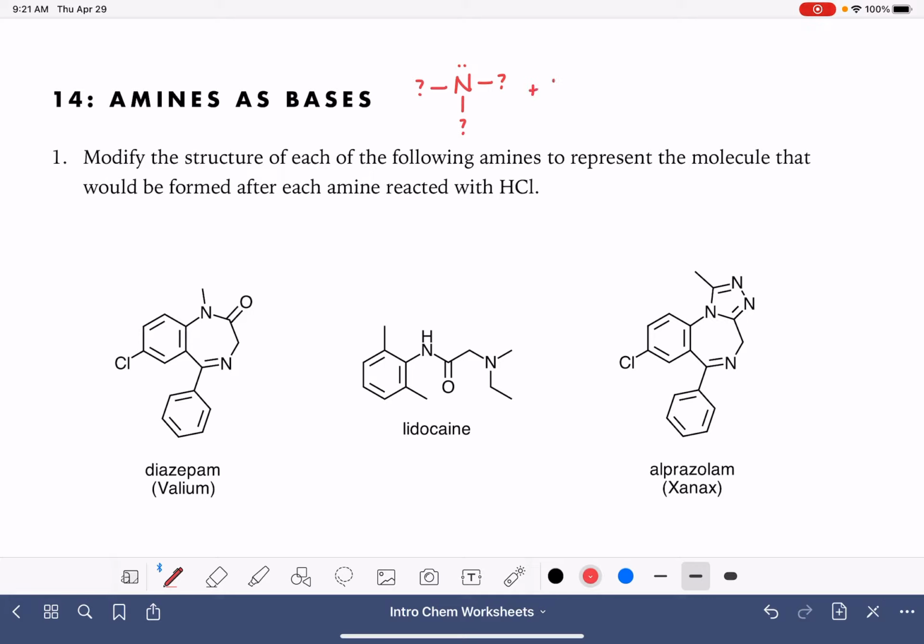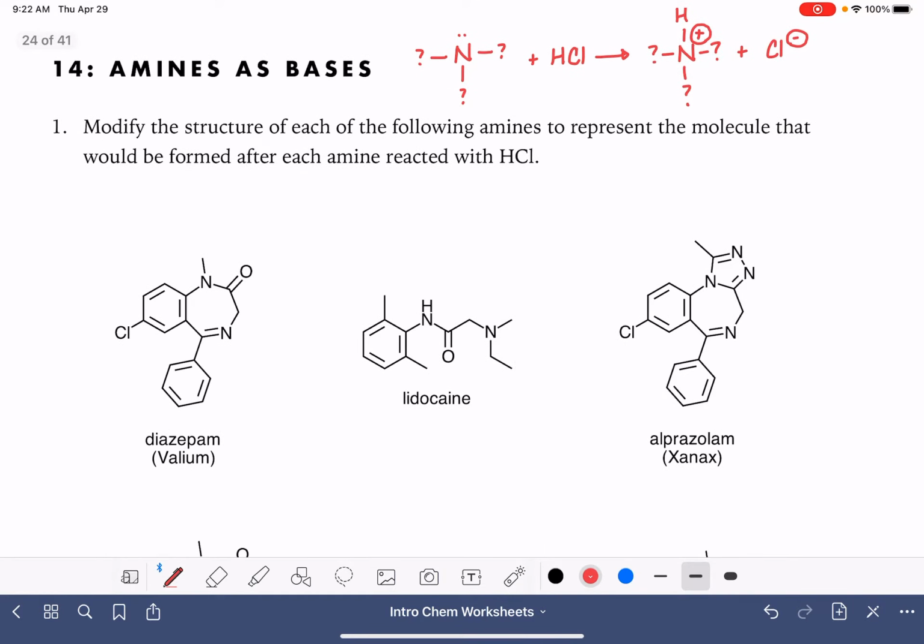When the amine is reacted with hydrochloric acid, HCl, the hydrogen from the hydrochloric acid is added to the nitrogen of the amine, just like that. And the chlorine from the hydrochloric acid is just left all by itself as a chloride ion. Also, the nitrogen of the amine ends up getting a positive charge, so it becomes a cation. In organic chemistry, we like to circle our charges on ions just to make it easier for us to actually see the charges in the structures.